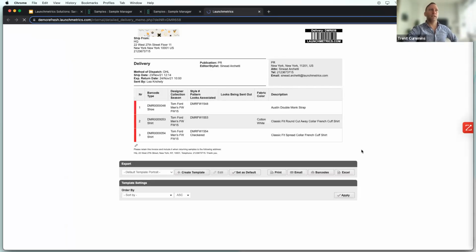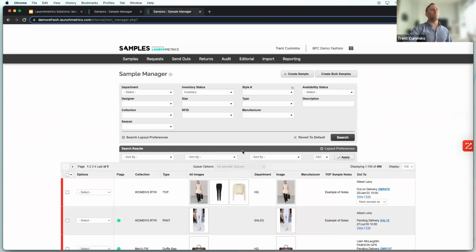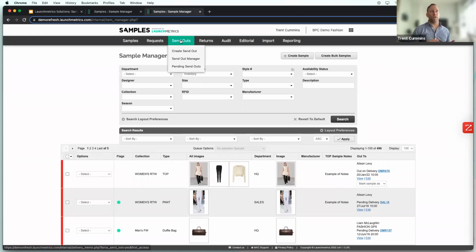So with that, I can click on these links. I can see this sample went out to this stylist. This is the date it was expected back. I can follow up through email to find out where the sample is. So it again keeps everything really in line and on track. So the main thing I want to focus on is what you're going to be mostly using this for, which is your sendouts and returning samples back in.